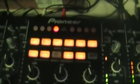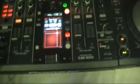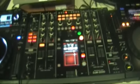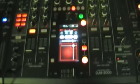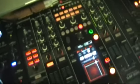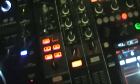And would you believe we have even more new toys from Pioneer? This is the DJM-2000 right here. 4-channel club mixer with all kinds of effects. More of an install I have than anything else. You can do effects on your separate line faders, or you can come over here to this fun pad.